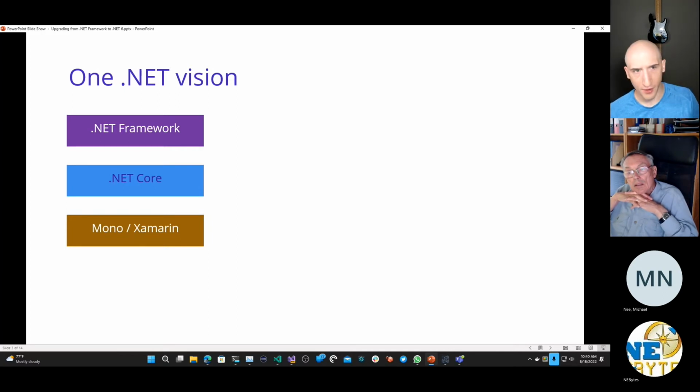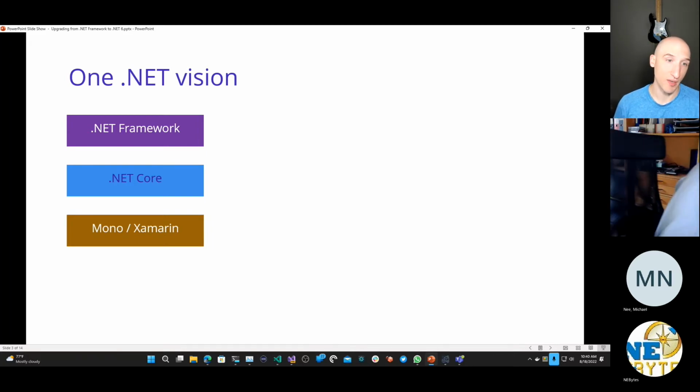At a particular point in time, a handful of years ago, the .NET team started to look into opportunities to build cross-platform versions of .NET. They saw the last item on that left-hand side, which is the Mono framework from Xamarin.